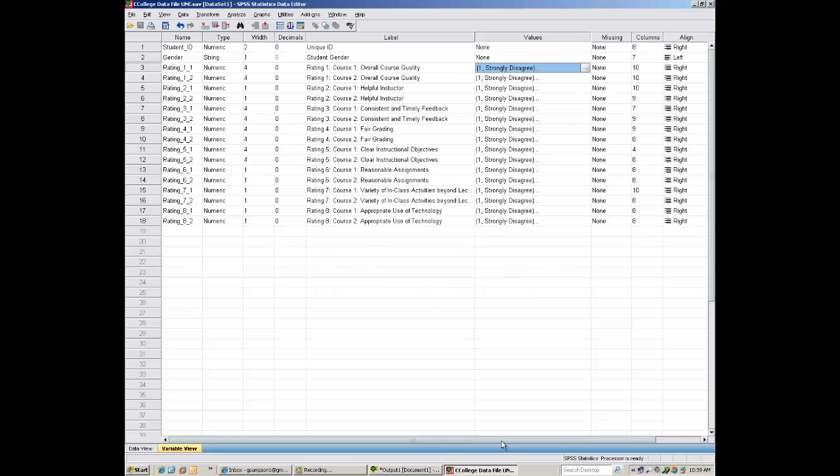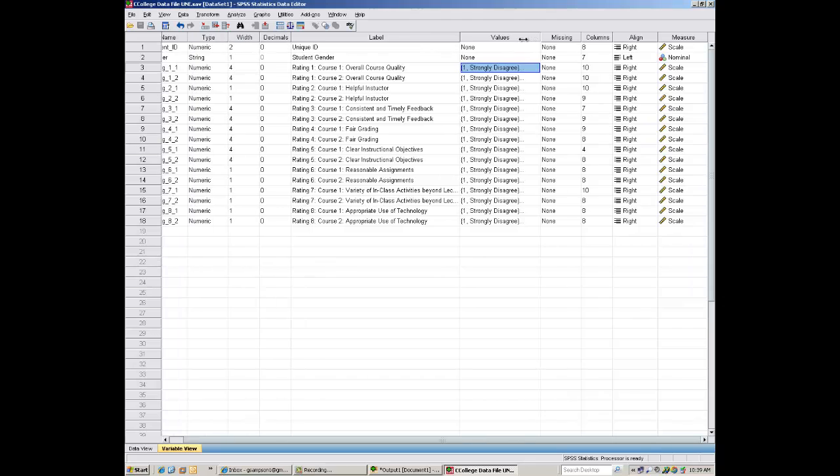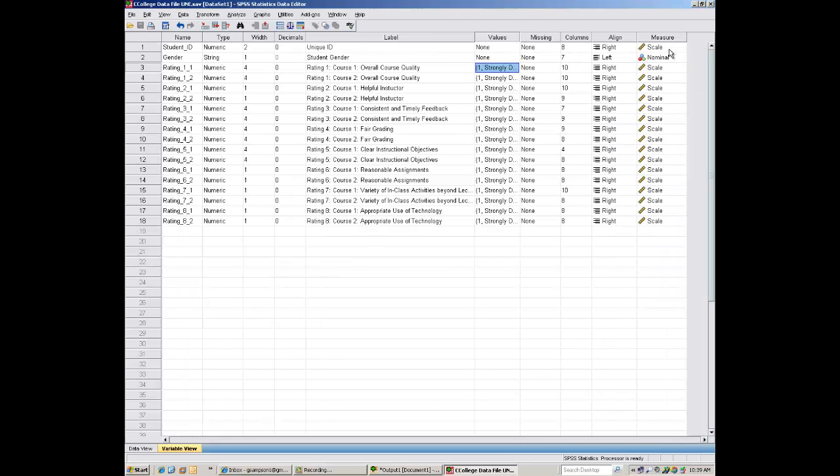All right. So now I'm going to look at how my measures were treated. You can see in this example that I have a scale variable as student ID and a nominal variable as gender, and then all of my ratings are coded as scale variables. This is probably not accurate. I actually want to make sure that these are coded as ordinal. So I'm just going to change that right now. I just click on my drop-down menu. And after I'm done changing these, I'm going to want to go up to File, Save, because anytime I make a change in this interface, it won't necessarily get saved for analysis unless I tell it to save this data file. So, File, Save, there we go.